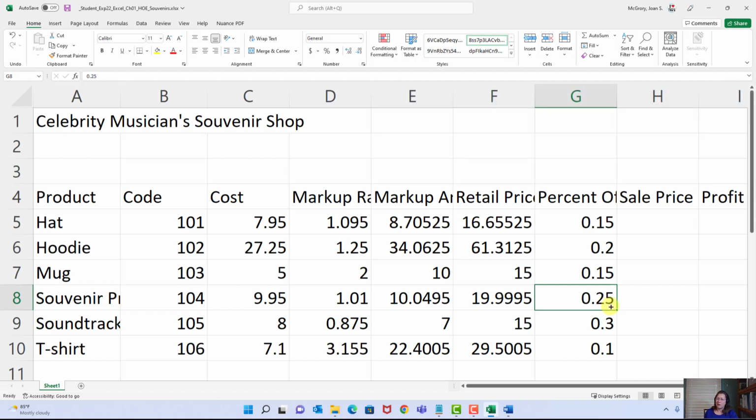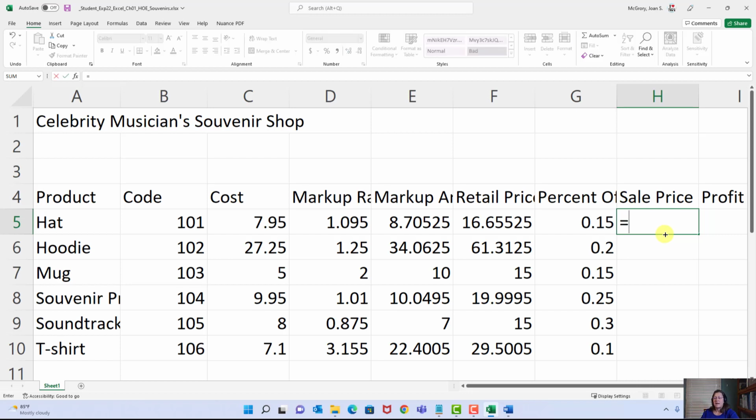Now, how did I come up with that? Well, I'm going to do this in stages. I turned on my calculator and said 100% is the same as the number 1, right? So 1, if I converted that to a percentage, would be 100. So 1 minus this 0.15, which is a percentage, is in essence how I came up with 85%. That's what I'm going to charge the customer.